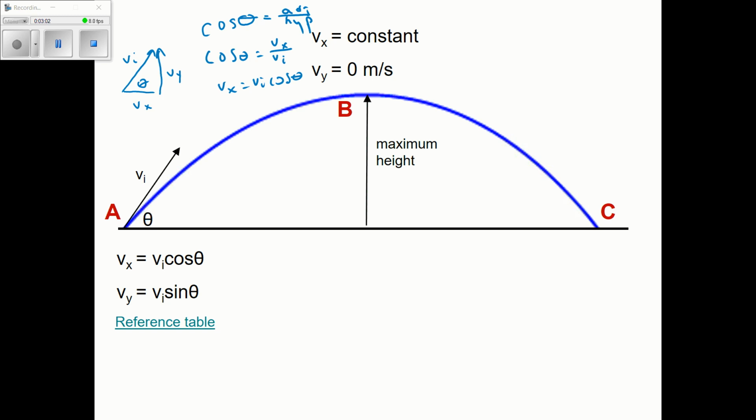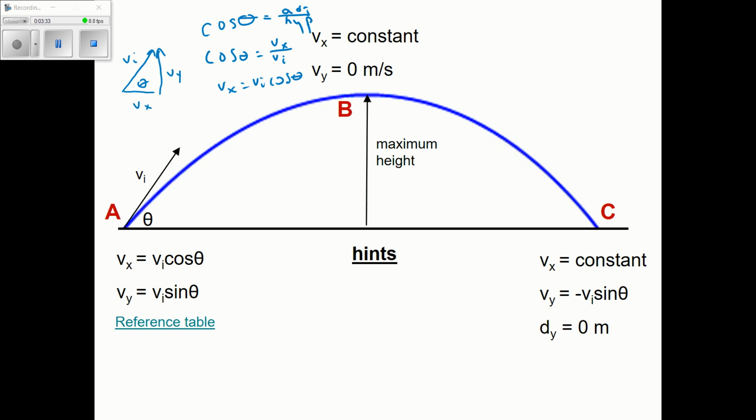Now, as we get to point C, the projectile goes back down. The x velocity is still constant. And the y velocity, if you remember, is the same as the initial y, except it's negative. So the y velocity is the negative of the initial y velocity. Just like in the lab we did, let's say the initial y velocity is 7. The y velocity when it gets to this point is negative 7. And the total displacement at this point C is 0. This hint we rarely use, but it's good to know.